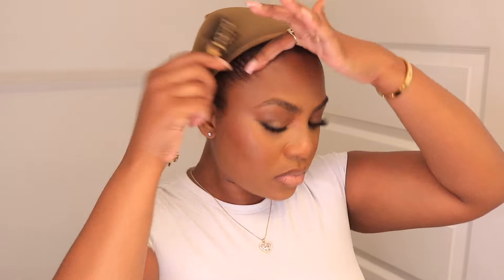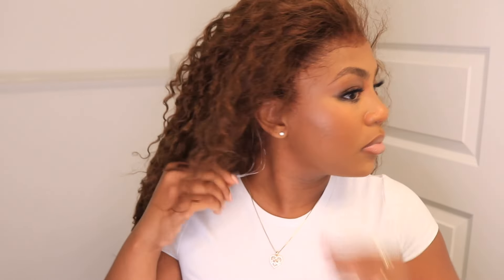It's all good — nothing too crazy. I'm just going to slick my edges back with a little bit of edge booster, pop my flesh tone wig cap on because that helps with the tint as well. I really felt like I didn't pick the perfect color, but we're not going to talk about it. I'm going to adjust these invisible straps and make sure that they are comfortable to my liking.